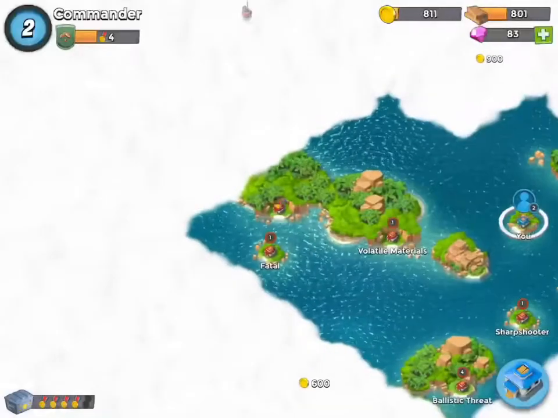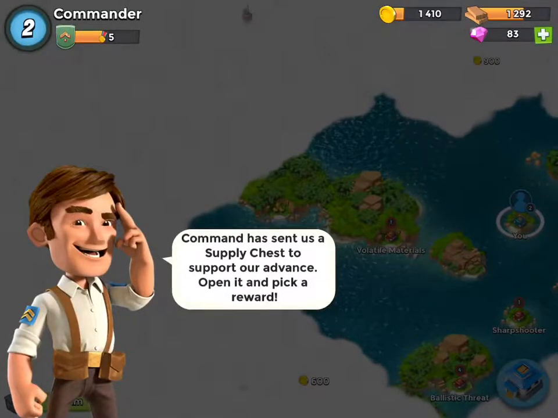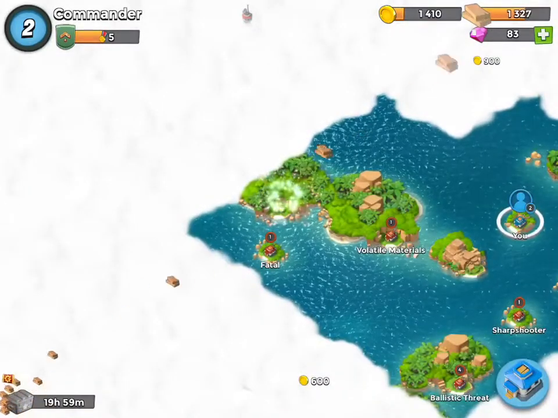Now, you'll notice it says in the top left, Commander. You get to pick your own name, but you don't get to pick it until you upgrade your headquarters radar to level 2.